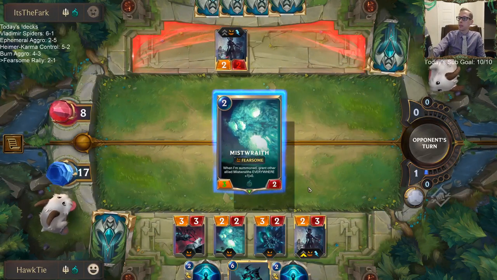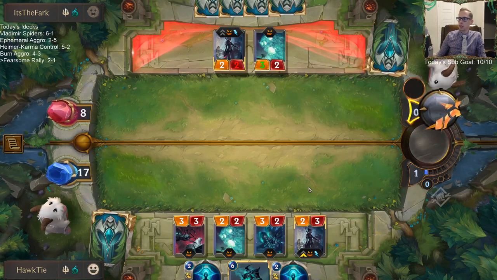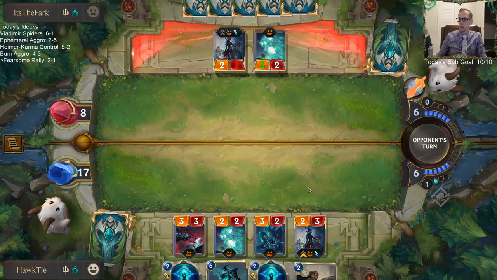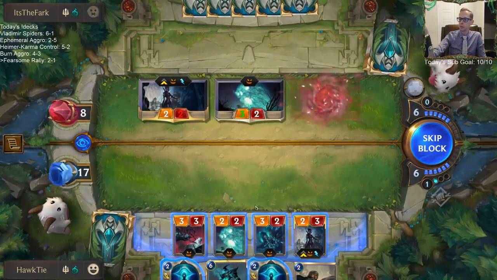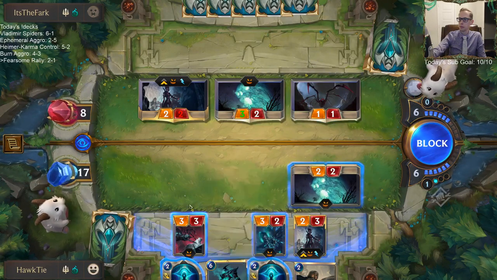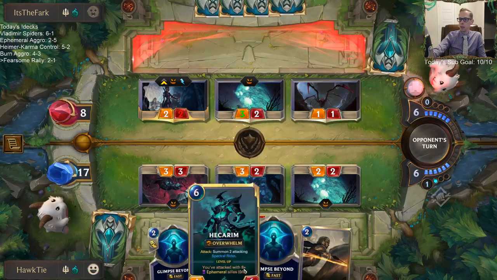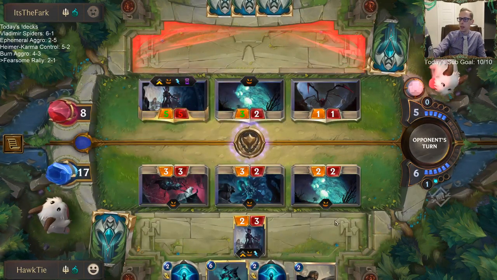Another Mistwraith. Alright, well, I only have 2 spiders. Don't get to transform Elise yet. Ooh. Barrier can protect Hecarim. I don't really mind making trades because we're going to need more room with Hecarim.